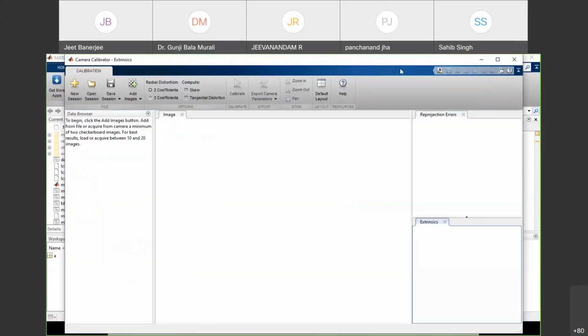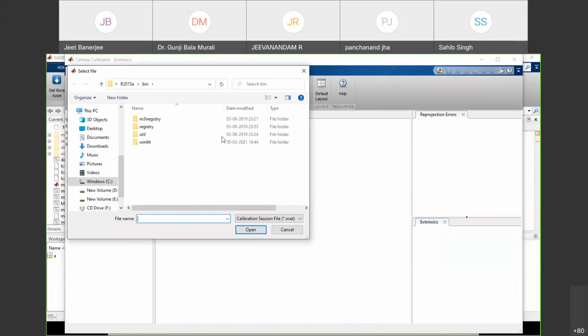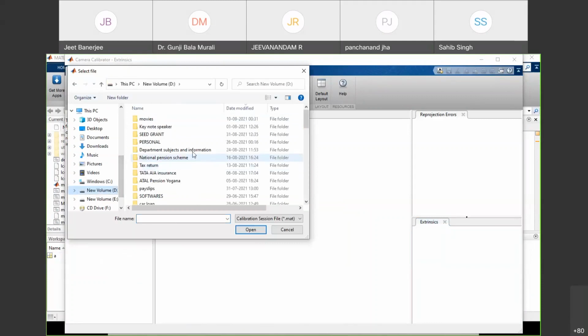Now it will display another unit called camera calibration unit. Now we have to import the images. So what images are these? These are the images that you have taken from the camera which you want to calculate or calibrate. Okay, so I have already predefined images. I'm loading those images, so don't worry.